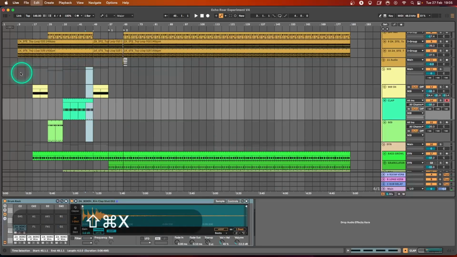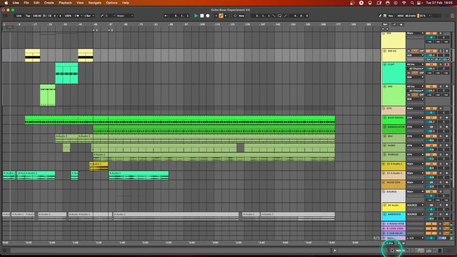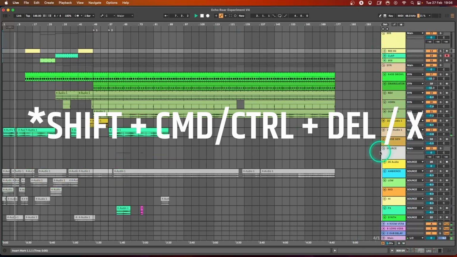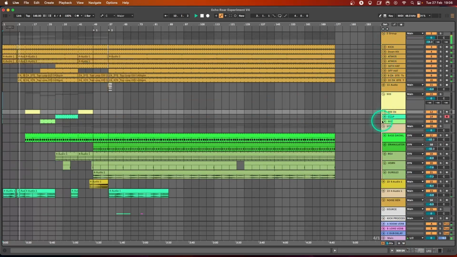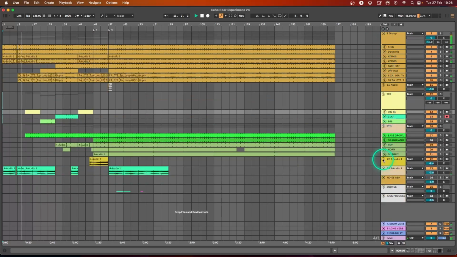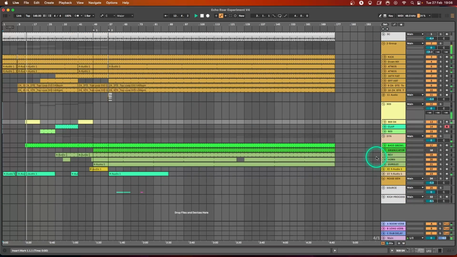So happy with the sound and the flow in general, but we're just going to alter the structure a little bit. So when we select an area, we can use Shift and Delete or X on the keyboard, which will either delete or cut the time. So essentially just delete that section out of the timeline and just basically shortens up our intro and makes it a little bit more interesting.